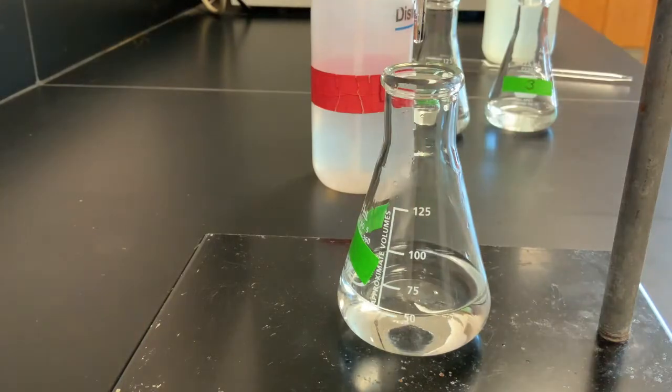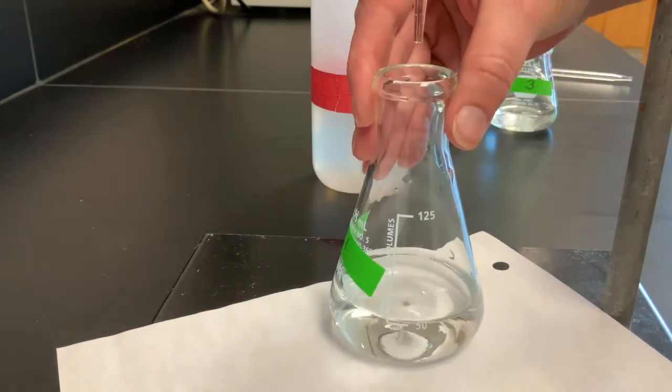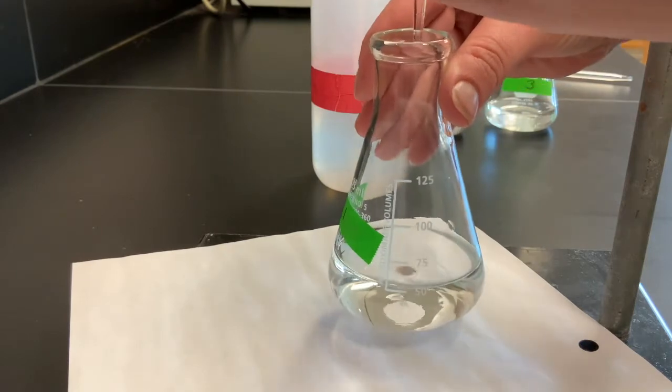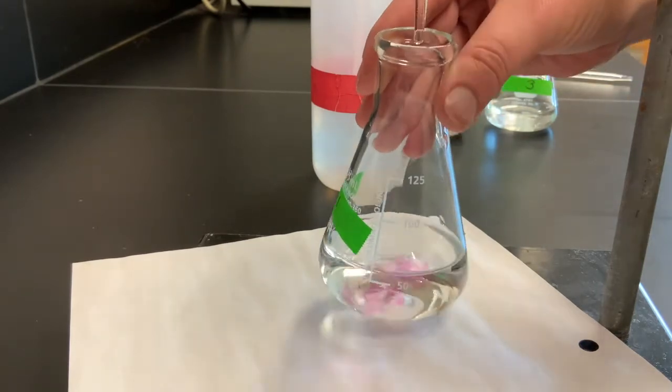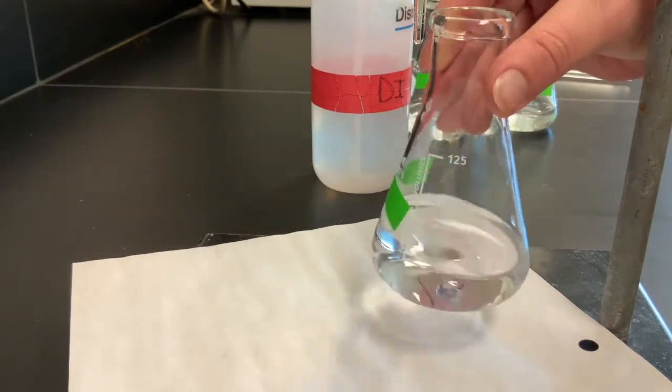Now, sometimes this pink can be hard to see. Sometimes it's helpful to put the white can help us see the pink a little bit better. So see, we've got some pink that's starting to kind of swirl around.